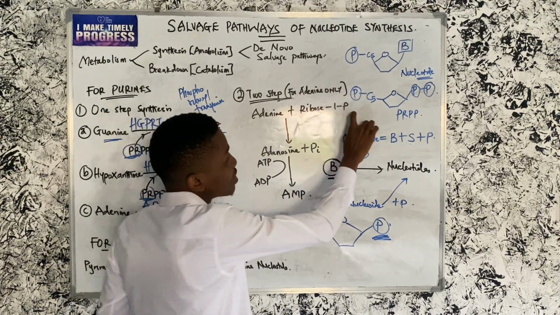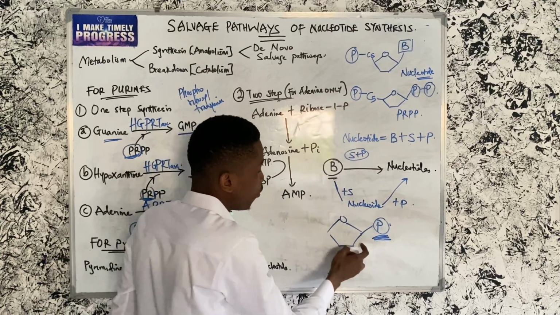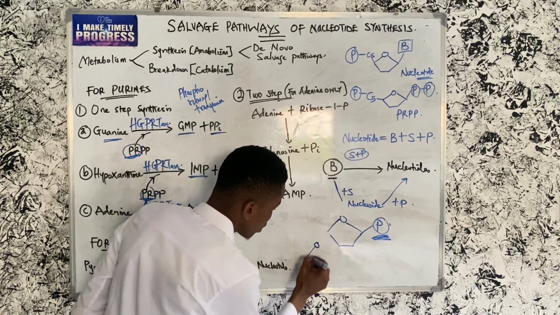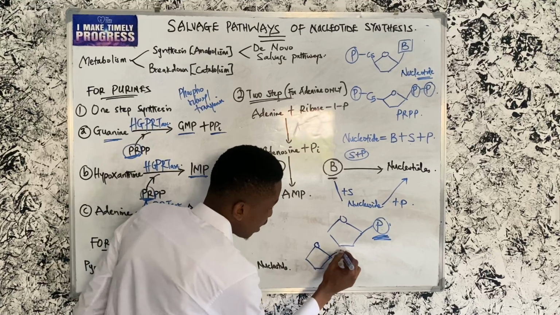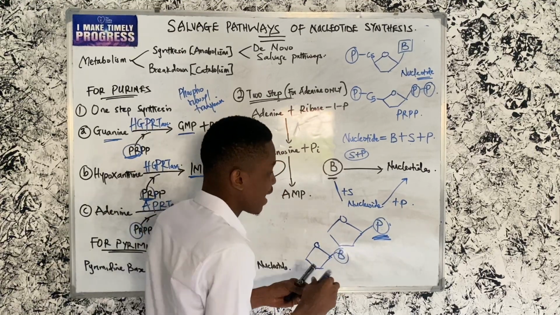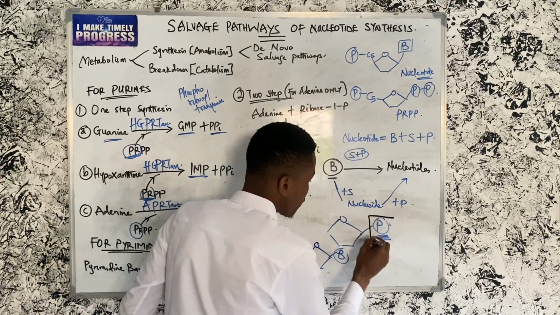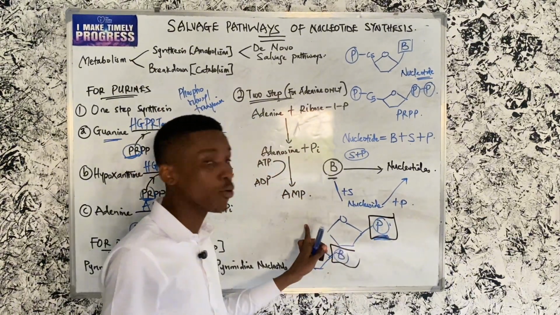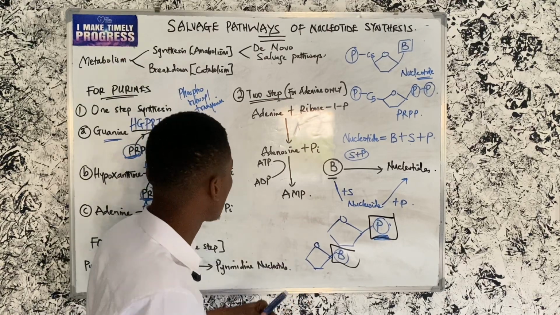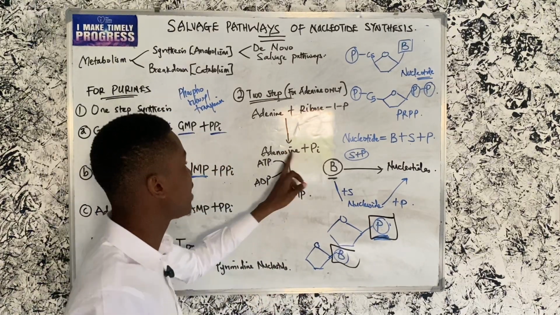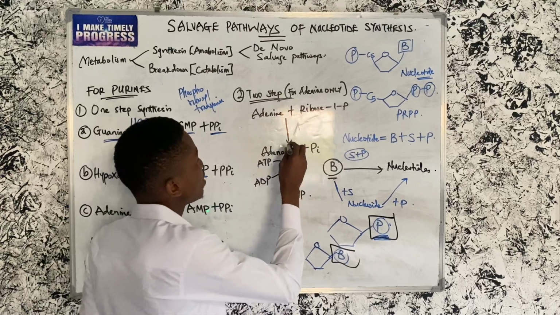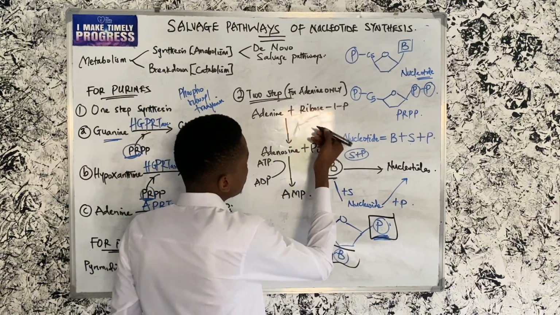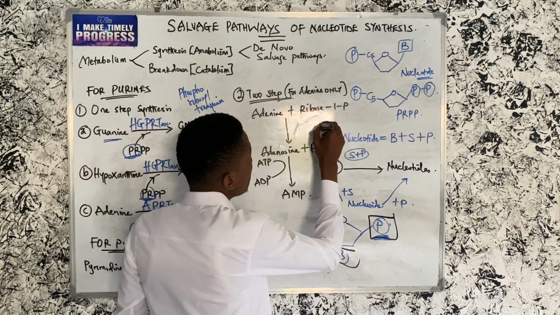You will go and replace the phosphate on number 1, forming a structure that will now look like this, having base. So all I'm doing is that I have replaced my phosphate with base. Why? Phosphate should not be on number 1. It should be on number what? 5. So that is that for that. So once I replace it, I'm having adenosine and Pi. The enzyme name here is going to be a pyrophosphorylase.